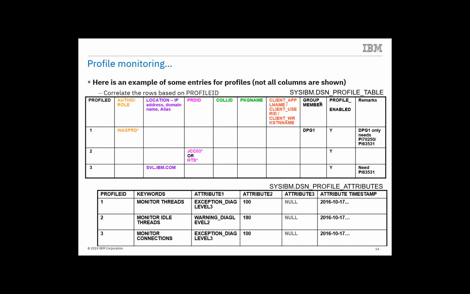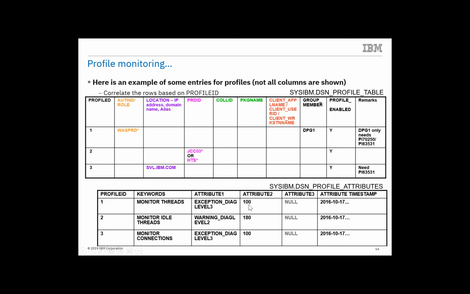Okay, here's an example of some of the profile monitoring. So here's the two tables, profile table and attributes, and just some examples of what I can do. So if I want a wildcard on auth ID, I've got wasprod, like WebSphere production for my app servers. The group or member, like DPG1 here, just says where it's starting. So you're going to have to create these profiles in each of the DB2 members. There's not one that is data sharing group in scope, right? But this just basically helps you track it for the group or member level where you're wanting it to run. But each one, because it's in the catalog, the group can all see it. So which member do you want this profile to start on? Just only this member. Okay, but you still have to use the start profile command, or set the zparm on each member for these to run on it.